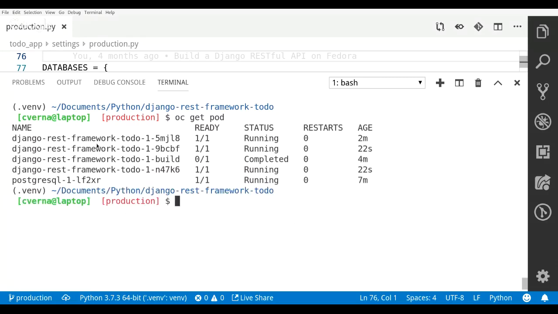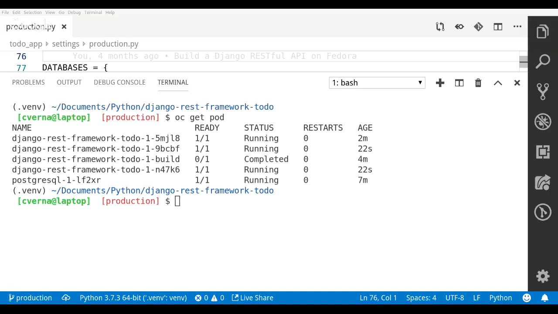And now we have three pods where our web application is running. So now we have one pod with our database, and three pods with our web application.